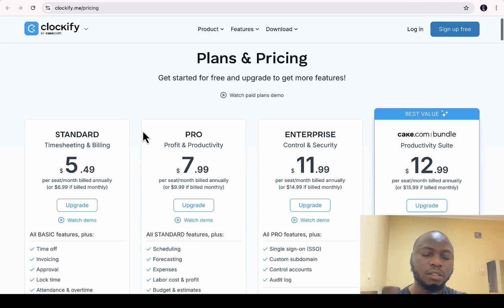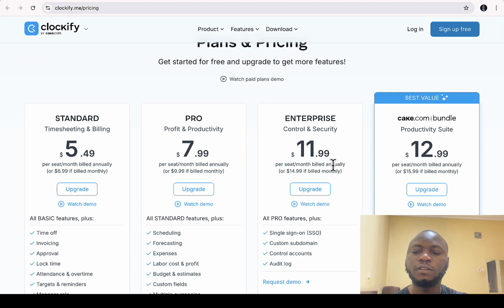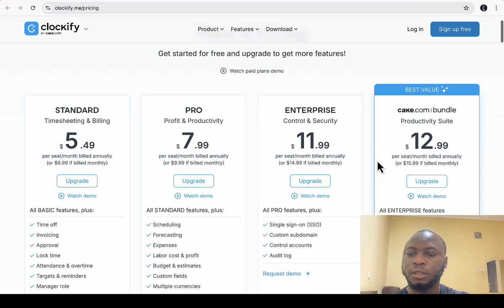The standard plan is around $6, the pro plan is around $8, and the enterprise is $12. And if you want the best value from Clockify, which is powered by cake.com, you can see the Cake Bundle Productivity Suite, which is $13 per month.